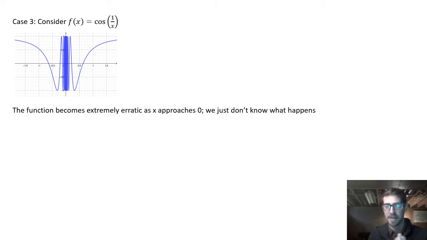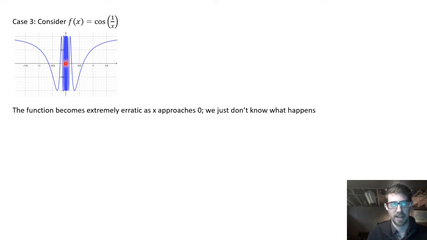It really doesn't matter. Just know that as you get closer to 0 here, as these numbers get smaller and smaller, this function becomes incredibly chaotic. It's almost like a fractal. The more you zoom in on it, there are patterns, but they're completely unpredictable. So obviously f of 0 is undefined. That's one thing, but that doesn't mean that the limit's not there, right? F of 0 has a 1 over 0 in it, so that's no good. The reason the limit's not there is because of that chaotic, erratic behavior where it's just jumping back and forth extremely fast from 1 to -1 and whatever else in the middle. So it's a weird case. We can't look at it.